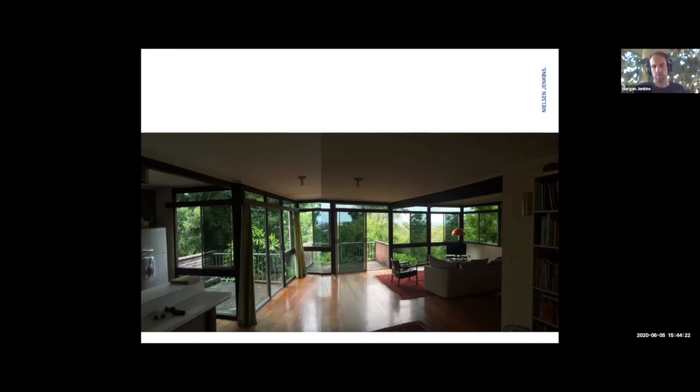Our client had been looking for a house at this period for a while. She loved this period of housing, and she was really keen for a project. So she was keen to look at it as a restoration, as were we. And the more we got into the documentation of the house in the initial stages, the more we got out of it, and we started to understand the way that Gavin had detailed it, in this really clever, cost-effective way.